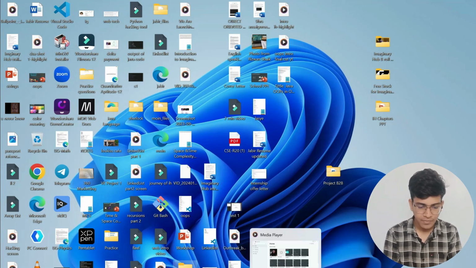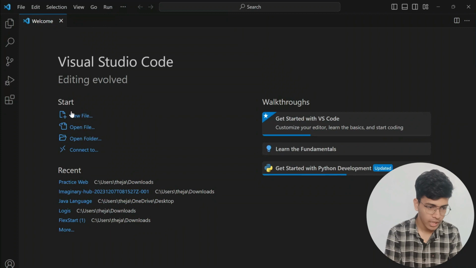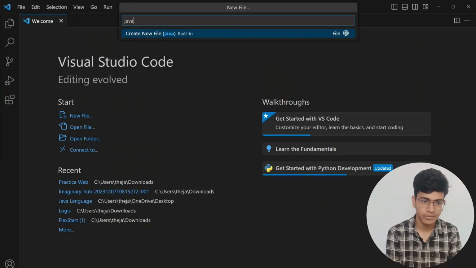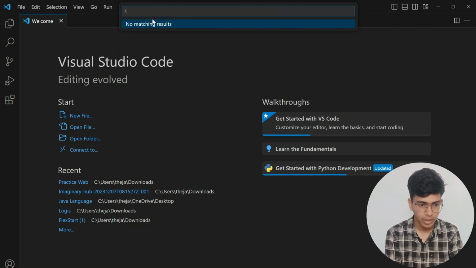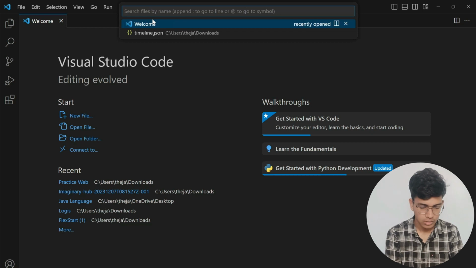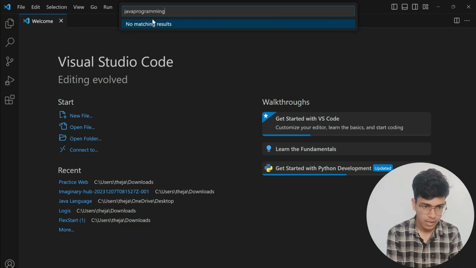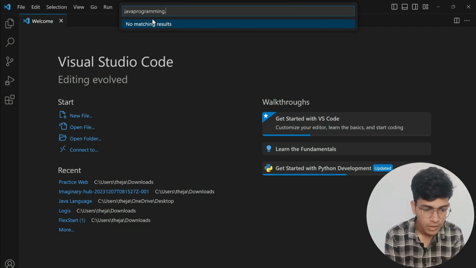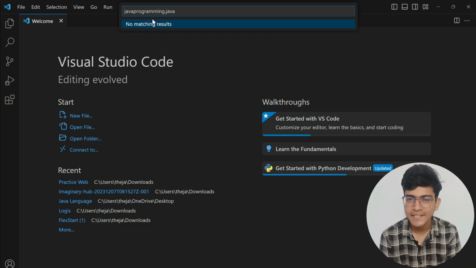After that, here open our Visual Studio Code and create a new file, and I am giving the file name as Java Programming, and we will give the extension as .java. So what are extensions?